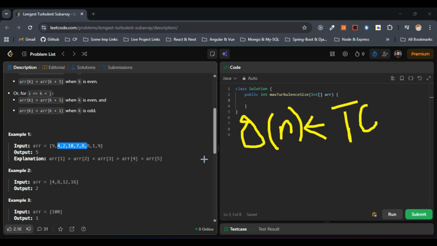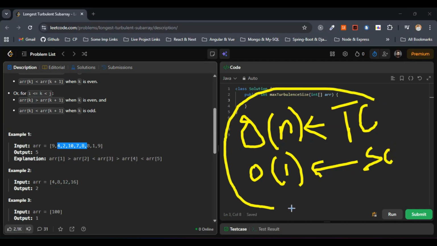What would be the space complexity here? The space complexity would be big O of 1. Here we will be making use of only a few integer variables, u, d, and any resulting variable, answer, result, anything that we consider. So overall space complexity would be big O of 1. So the time complexity and the space complexity for the code that we'll be writing would be big O of n and big O of 1 respectively, right? This is fine.